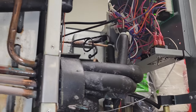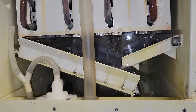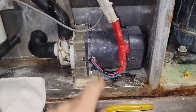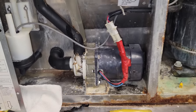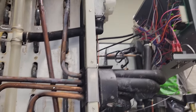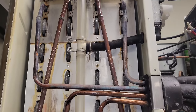It just went into a harvest — it's going through its sequence right now. Water pump just shut off. Hot gas is flowing through via the hot gas valve right there. Ice is starting to fall. We're looking pretty darn good. The water pump is definitely on its way out for sure, but not usually something people want to change preventatively because of how much they cost. Most of the time when I bring it up, they just say let's wait till it goes. We typically have pretty good access to these water pumps — I have one in my shop right now — it's a pretty common failure item.